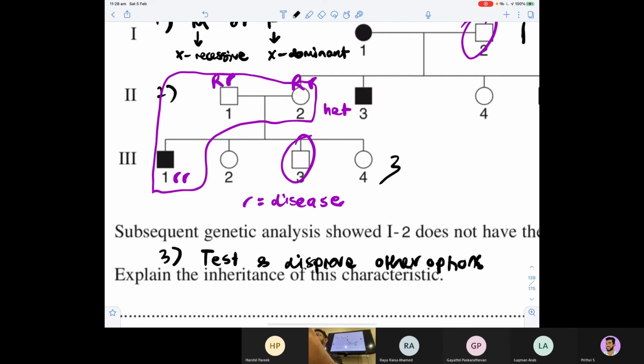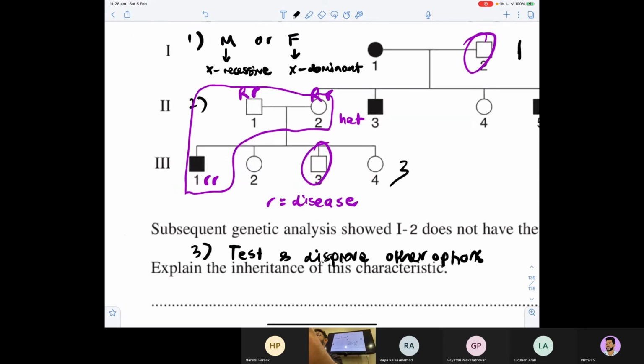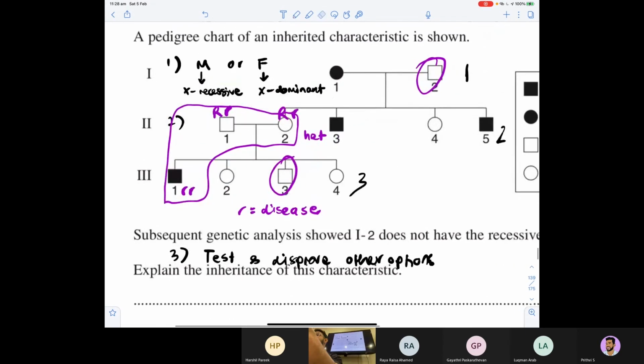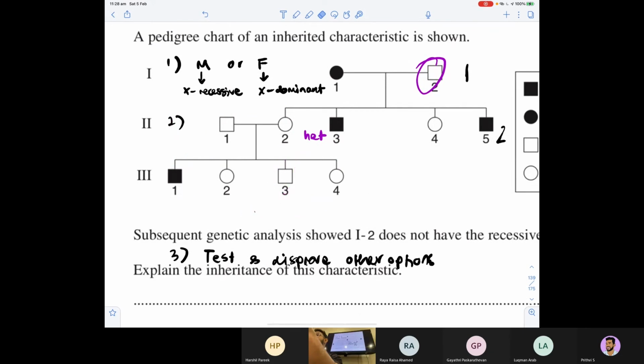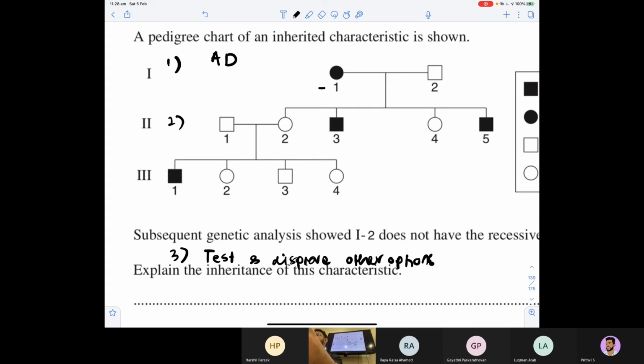Have you all done this question already? No? All right. You'll have a minute to disprove why this is not sex-linked. I'll give you 2. Okay, I'm actually going to split the class in 2 now. So splitting you right in the middle. All of you here disprove why it's not autosomal dominant. All of you here disprove why it's not sex-linked dominant or sex-linked recessive. You guys have a harder job. I'll give you a bit more time.